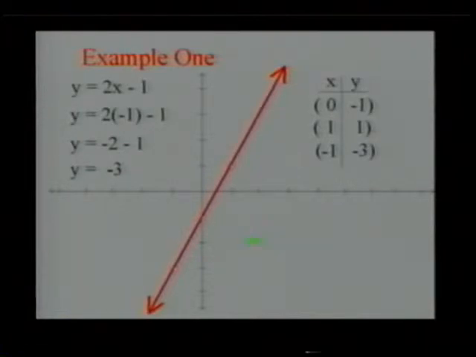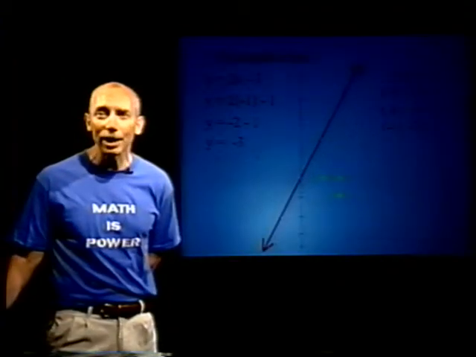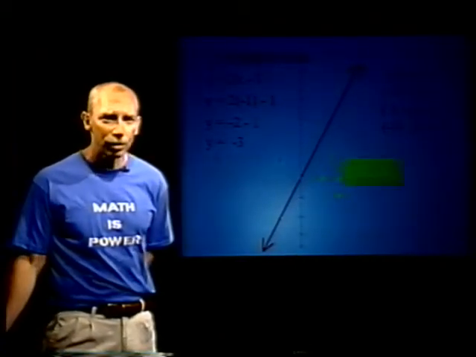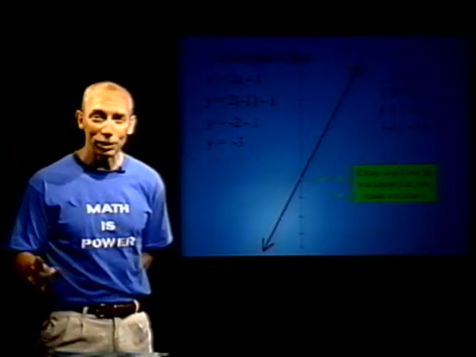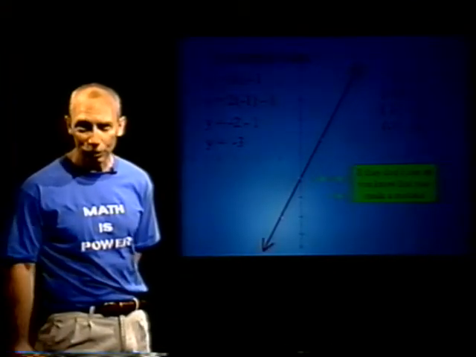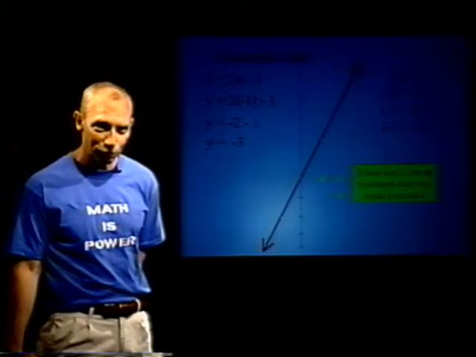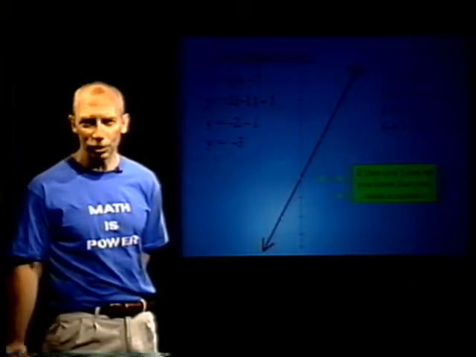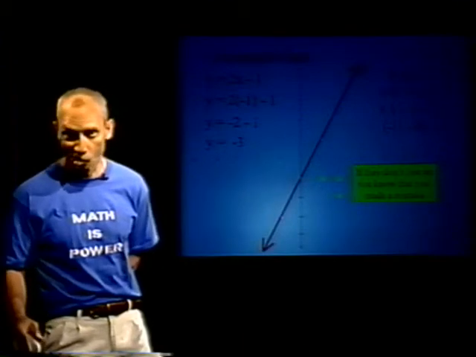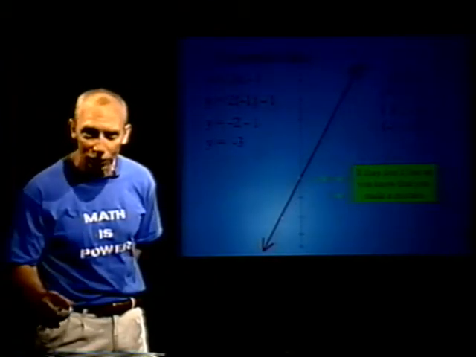Okay, now why did I do 3? There's 2. If I did 3 points and they don't line up, you know you made a mistake. You only have to do 2, but I always recommend do 3, especially on a test. Do 3 just in case. And if they line up, you can smile, because I'm not guaranteeing that it's right, but the chances of it being wrong are very remote. And if they don't line up, you know you screwed up. Okay? So all throughout the rest of this show, we're always going to do 3. Even though you're saying, oh, you only need to do 2, we do 3 just in case.